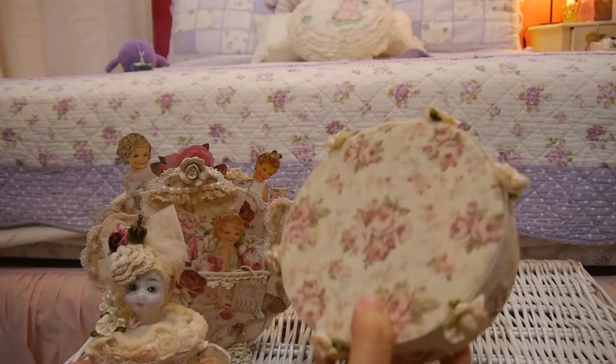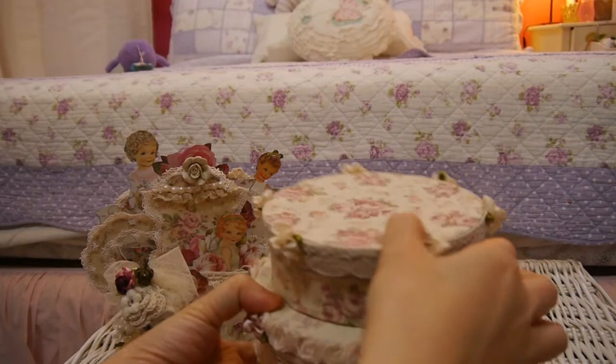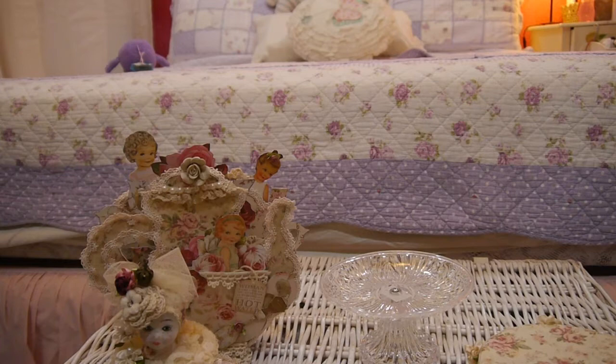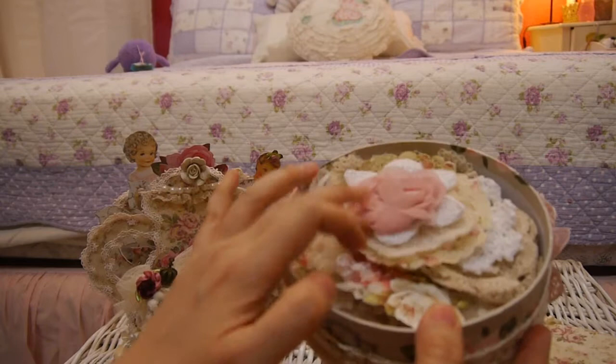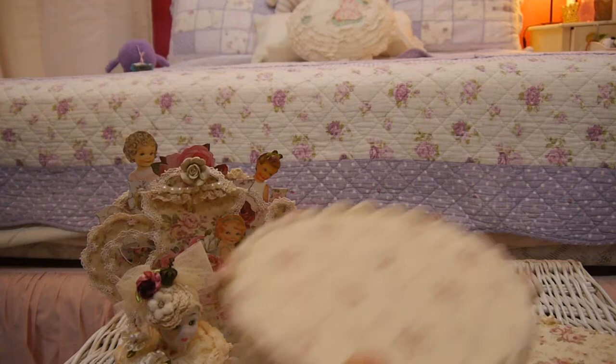I also altered the box with fabric, and another kick box that looks like a cake, made with muslin fabric. This is the front — I just put it like so — and inside as well. I haven't shown this in the group yet. This is something I will include in the kit — all this stuff, plus the laces. Check out the details in my group if you're interested.